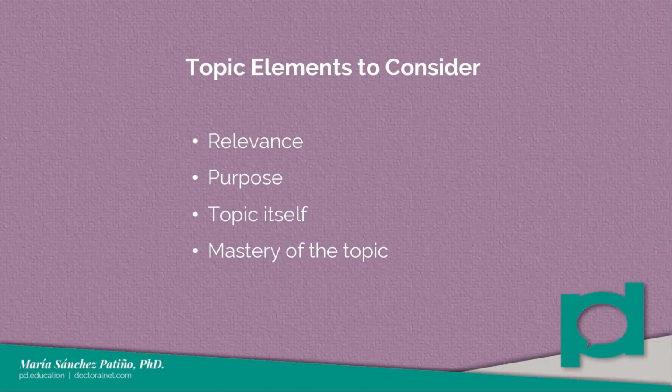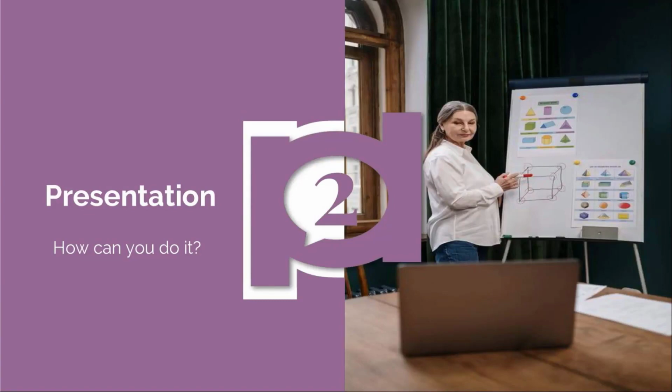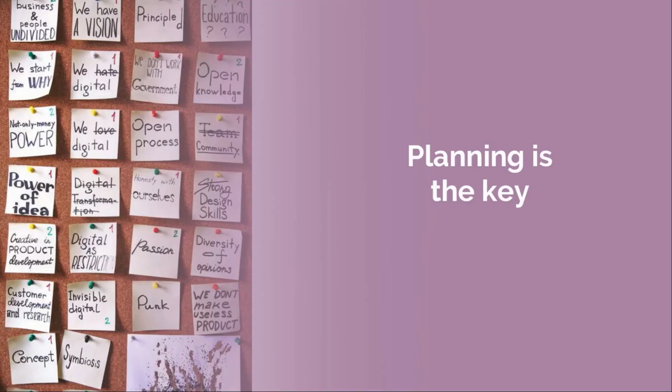The four elements of these slides are the input you need to develop the next element. Let's see which one that is. We are going to talk about the presentation itself. You know what you want to talk about, have established a purpose, have determined the relevance of the topic, know if it is simple or complex, and have a solid knowledge of it. Now, the question is, how do you need to show it so as to have a successful presentation? Let's see that.